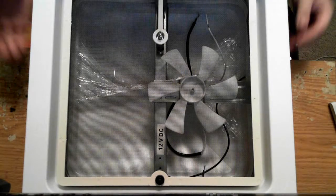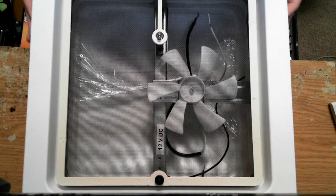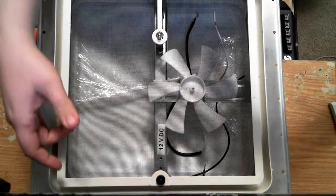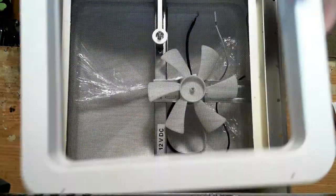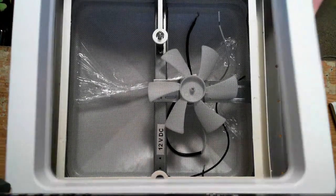You see the handle's not attached because it won't fit in its box with the handle attached. You got this beauty ring on it. So once you mount it, you cut this hole to fit this border, and you drop it in and you seal it and all that good stuff. Well, this hides it, which is nice, but I'm going to take it off because it's in the way.